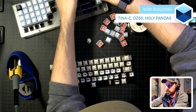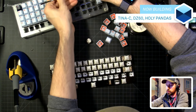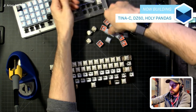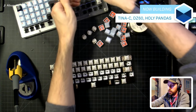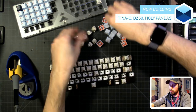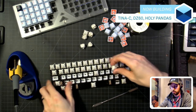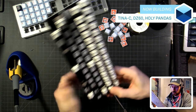And I don't look forward to the lubing thing, because getting these switch tops off is going to be a real pain in my ass. I'm not even exactly sure how I'm going to do it precisely yet. I think I'm going to have to pull apart some binder clips and flatten their edges a little bit to see if I can get them to fit through these slots. Okay.